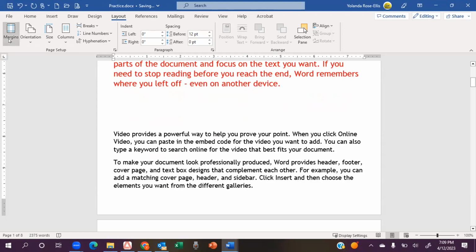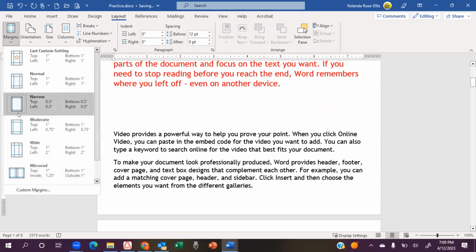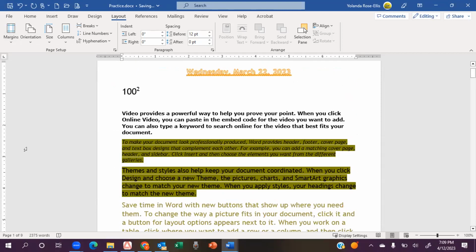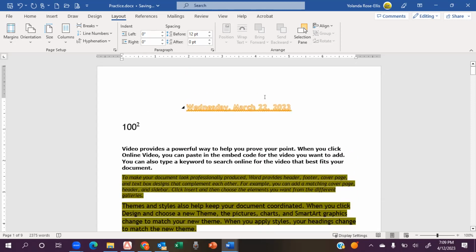Okay, let's go back to margins. Now let's try moderate. The top and bottom are 1 inch, but the left and right are 3/4 of an inch, 0.75. Let's click that. Now you can see you have more white space on the left and right, and also at the top.